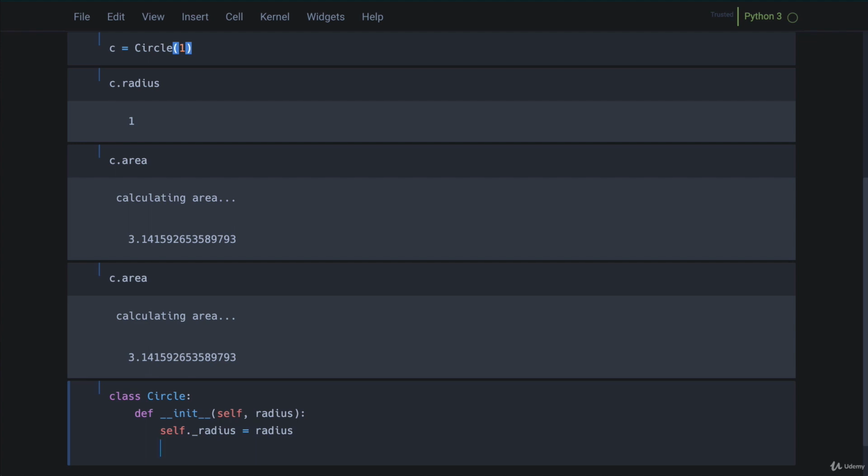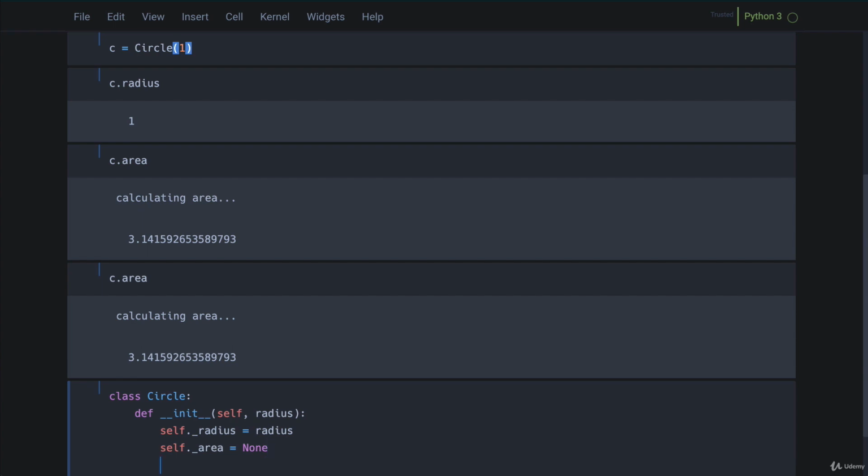Pseudo-private, of course. So this is one of those cases where if people actually access the underscore radius directly, this will actually break the functionality of our class, as you'll see in a second. Next, I want to use also a private variable to hold the area for the circle. But I will have two states for that underscore area. Either None, which means the area hasn't been calculated and I need to calculate it, or it has a value, in which case I can just return the value. It means that the area was calculated and it's correct for this particular circle.